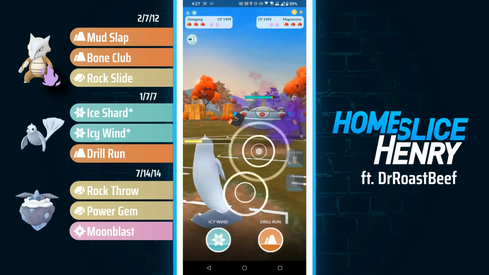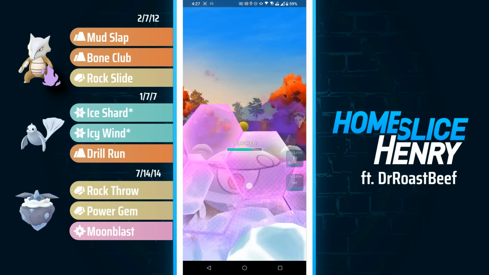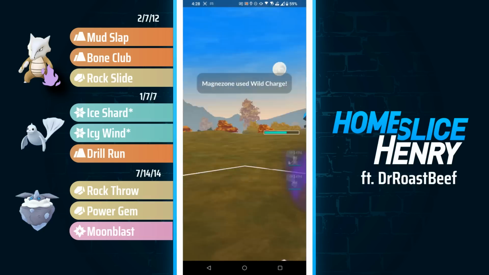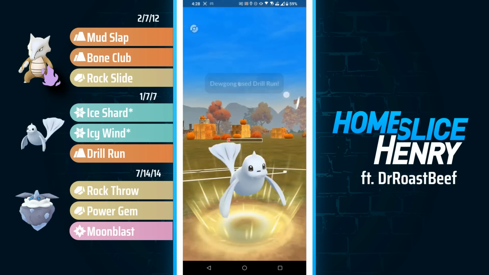Dugong lets it through, calling the bait, and will now be able to force a shield advantage out of this mid-game. Baiting with the Icy Wind, getting the shield from the opponent, and this forces the opponent to throw another Mirror Shot. So Dr. Roast Beef is able to generate an advantage out of the mid-game. That's a Wild Charge, and now Dr. Roast Beef is going to look for the knockout blow here with the Drill Run.